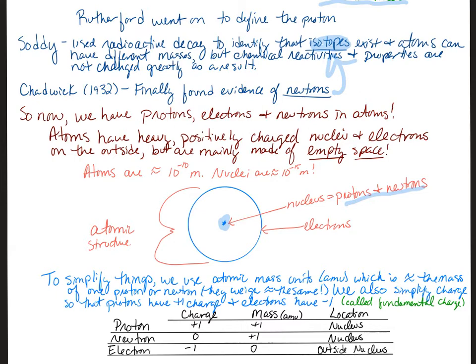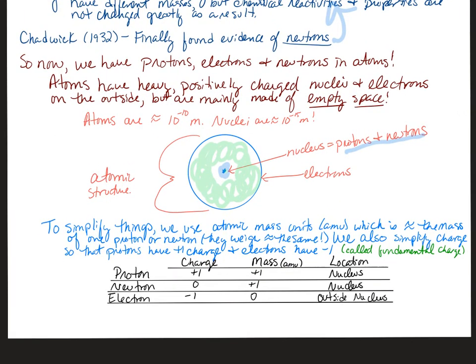But in truth, all this stuff in the middle is just empty space. As a matter of fact, if you were to draw this to scale, that dot might be right there, and the actual electrons are probably way off the page and maybe outside the building even that you are currently in. Because most of everything is actually empty space. That might be really weird, but it's completely true. So that's an interesting fact that we'll come back to and talk about later too.